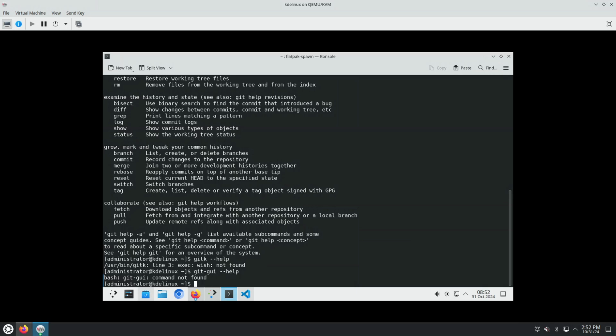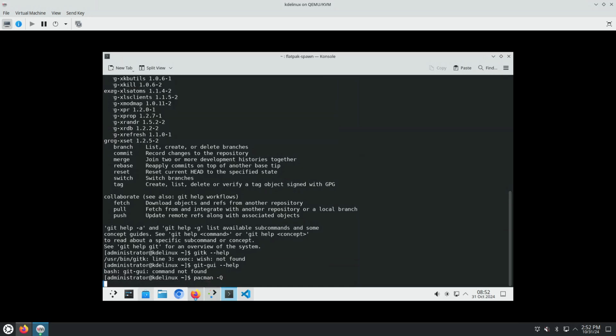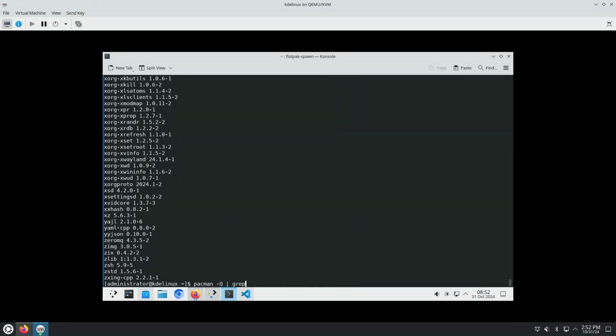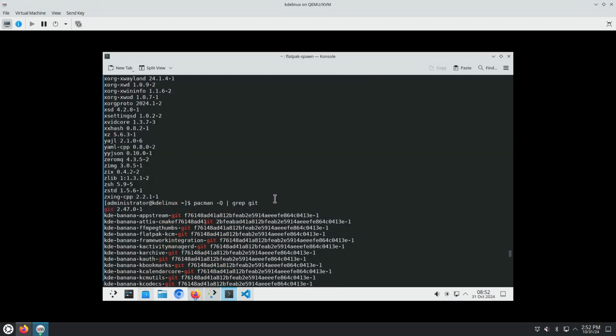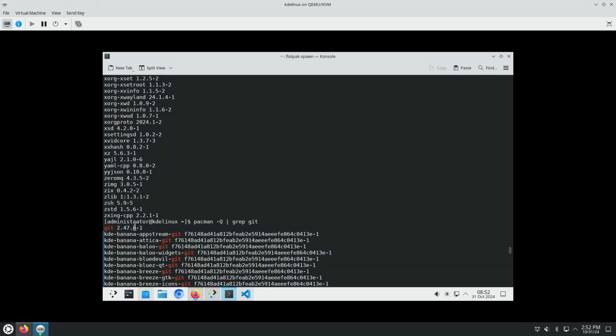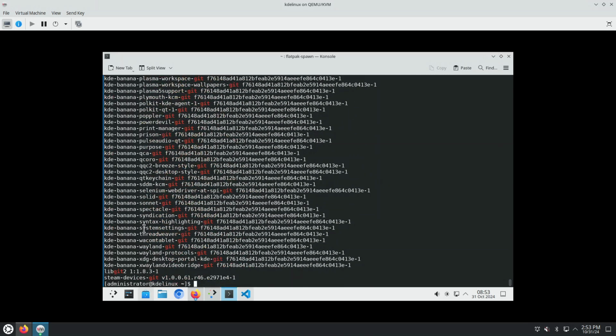Whereas Git GUI is not installed at all. And Git, I guess, is coming from Arch packages. There's a ton of Git things here. So there's just a Git package. Yeah, I'm not sure how I'm going to overcome this limitation of not having Gitk and Git GUI here.